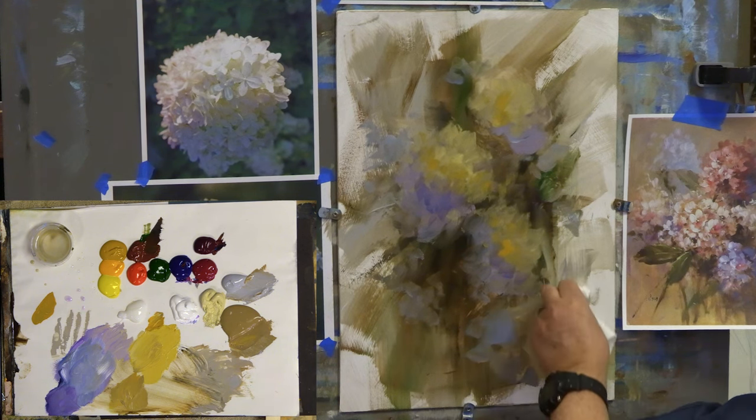That's kind of pretty. Now, let's go in a little bit lighter. I'm going to add some open medium to this. This is going to help make some of my paint transparent. Maybe a bit of yellow. So you can see it's not quite white. I don't want it to be quite white.